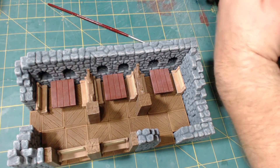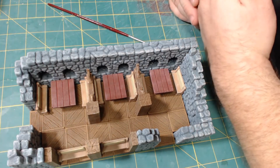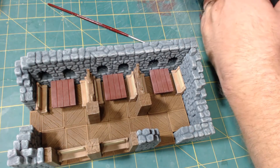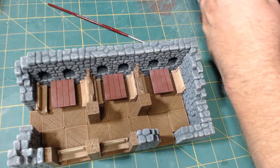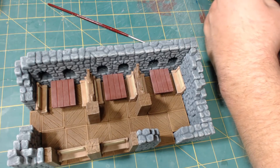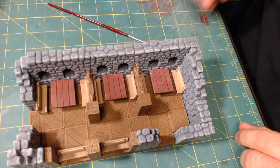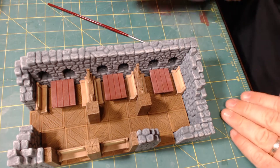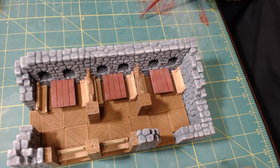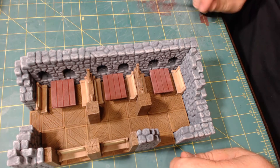When I paint a miniature for something like War Machine, if I have a unit of 10 guys I have to paint one guy first from start to finish — that sets my color for the rest of the unit. I know other people paint differently; they can see that finished piece at the end and will paint all 10 or 12 guys at once. I like to start and work my colors, and then replicate that across. I always joke that my first mini takes four hours to do, and then it takes four hours to paint the rest.